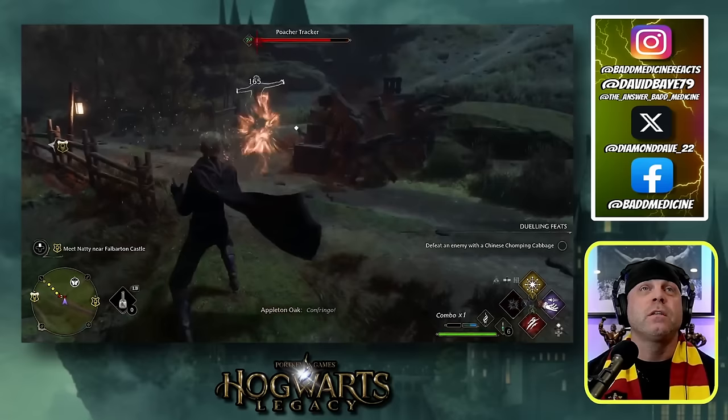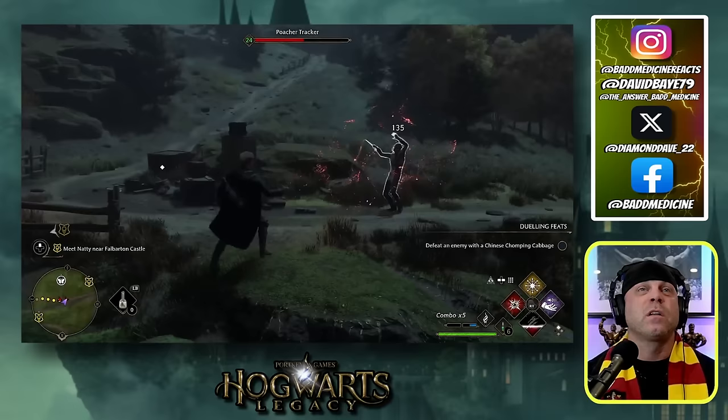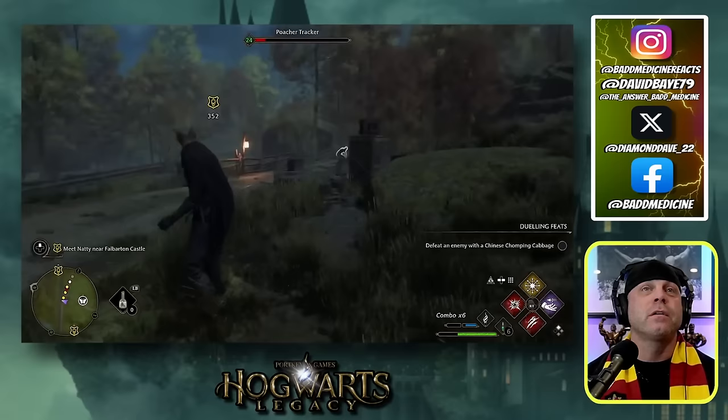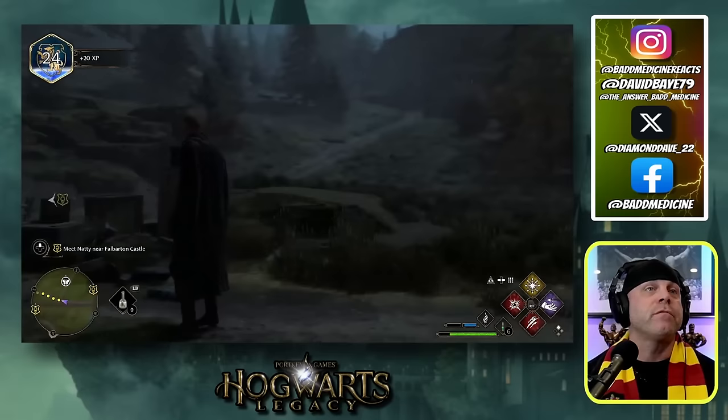Poachers. Confringo. Defendio. Always takes me a minute or two to get back into my dueling here. The beasts around here can sleep a bit easier now. Always a good thing to take out poachers. I've gone on a few rants regarding poachers in real life, which whoa.